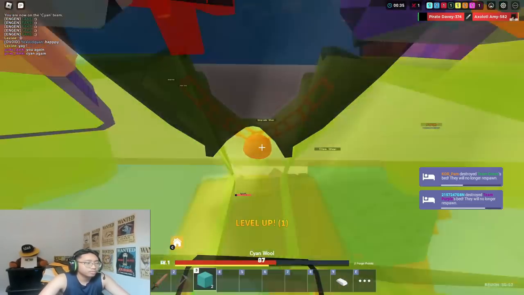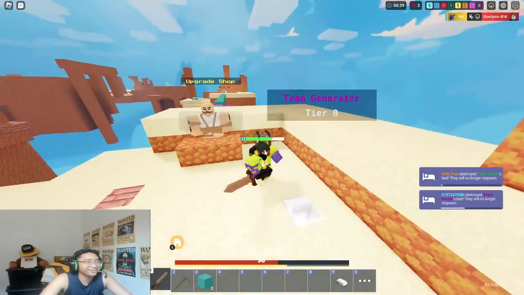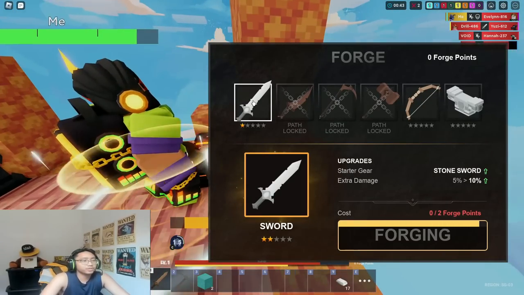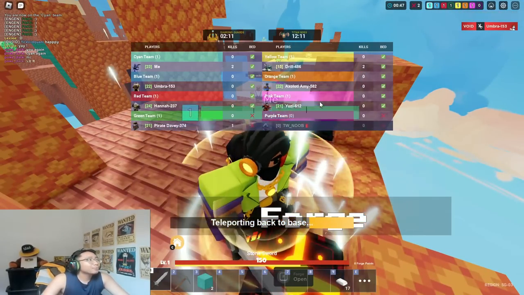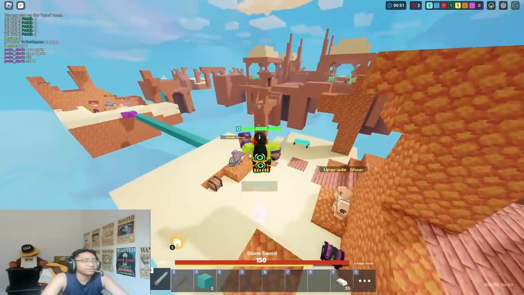Oh. Let's go to my base. Exactly. I know what he's gonna do. Alright, let's get free stone sword. We can defend ourselves and recall. I think we're doing fine. We're doing fine early game. We gotta use the ability, because I don't want you guys to cry if I don't use the ability. You know what I'm saying, guys?